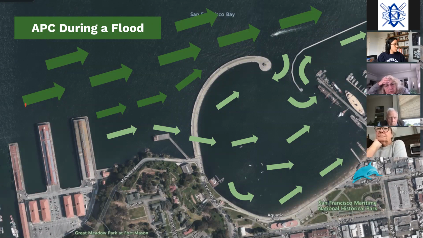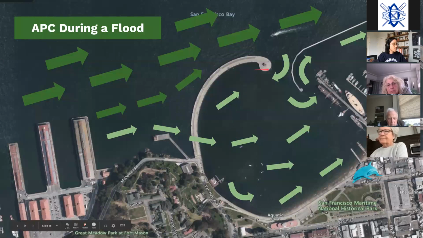And as you can see, during a flood, as water is moving in from the Pacific, flowing into the bay, there's the main flow out here. And there are all these objects that the current is flowing around, and again, it's creating all these different microcurrents that you need to be aware of if you want to swim, or even if you just want to row in the cove, if you're just starting out.